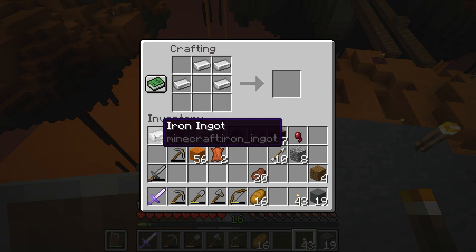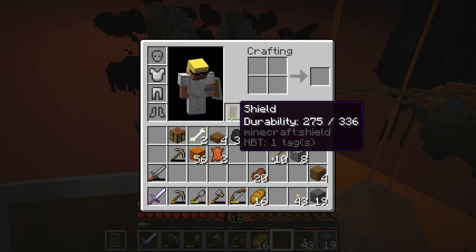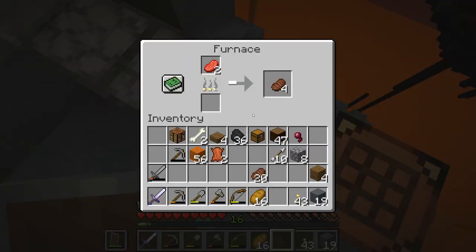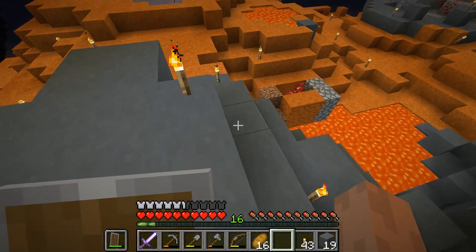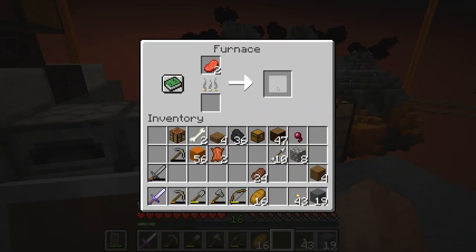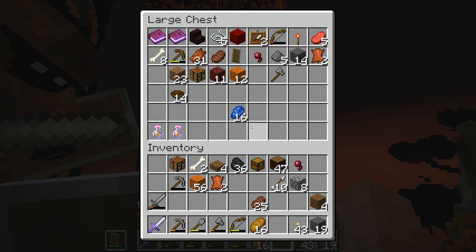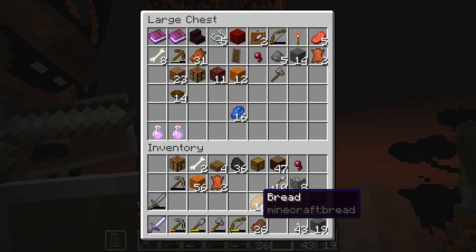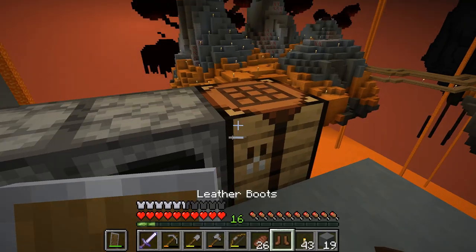Plus two armor. Yeah, I'm gonna make pants. Okay. That's unfortunate. Once we get two more pieces of leather, I can make boots to go with this. Gonna make another campfire for... Oh, there's leather in the chest. Okay, I'm making boots. Alright.